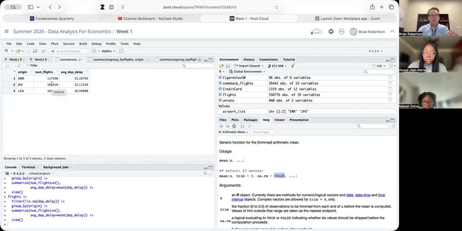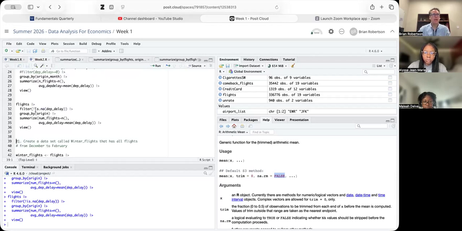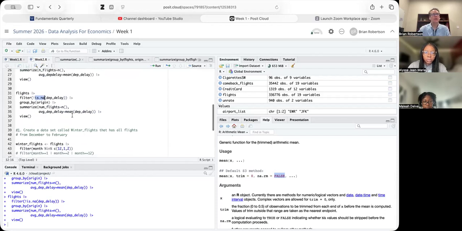Why is that? We've filtered out those NA. This little exclamation point is "not", so not is.na. So checking to see if it's an NA. If it's an NA, I want to flip it and I want to keep it. So I only want those that are not NAs.